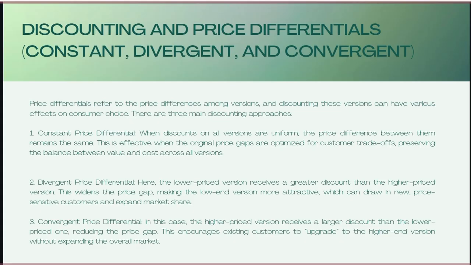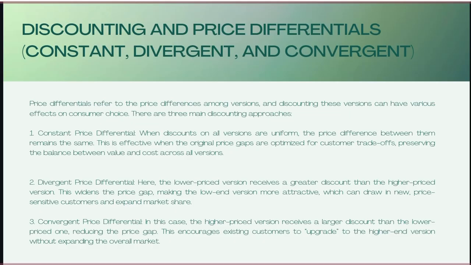Second, we have the divergent price differential. A divergent differential means giving a larger discount to the lower price version, widening the gap. This approach attracts price sensitive customers who may not have considered the product otherwise. However, it could also pull customers away from the higher price versions. A basic model of a laptop, for example, is discounted by 30%, while the premium model is only discounted by 10%. New customers looking for affordability may now choose the basic version, even if they initially considered the premium one.